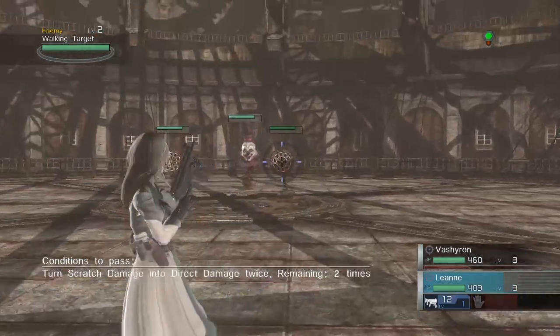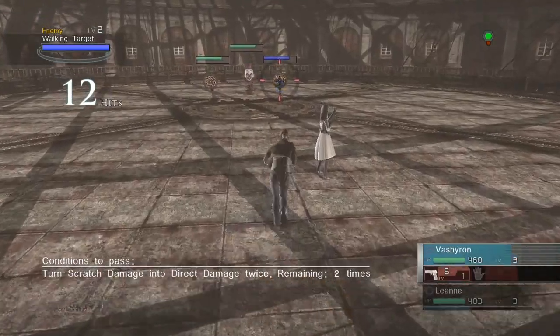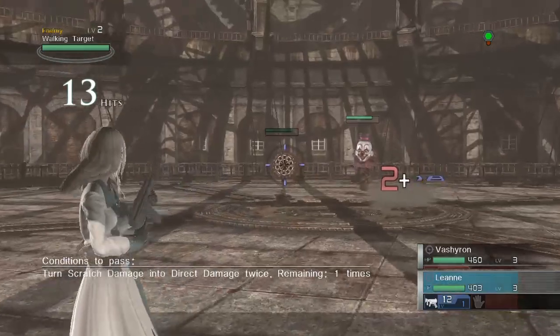So scratch damage is more to deal with. You deal surface damage to the top of the characters, and then you finish it off with the handgun.